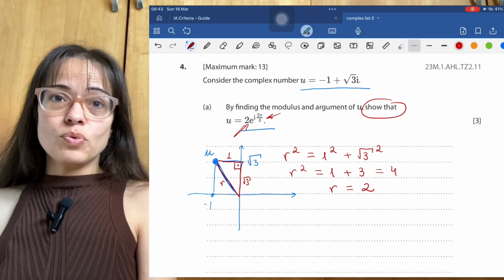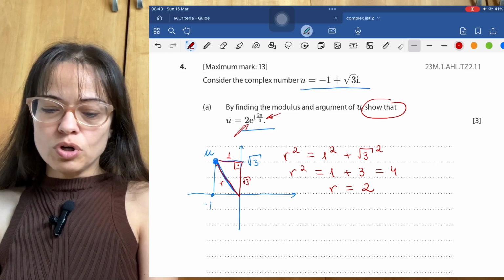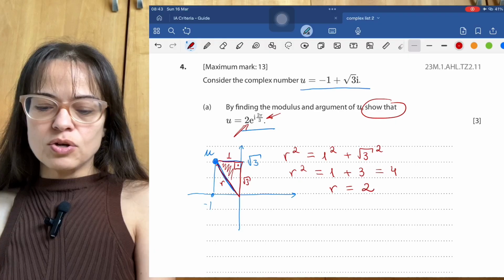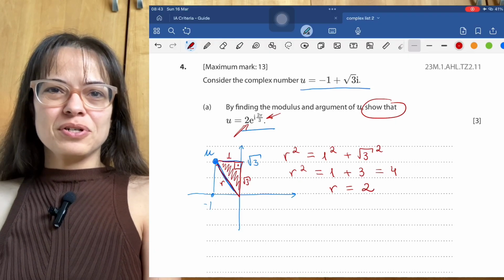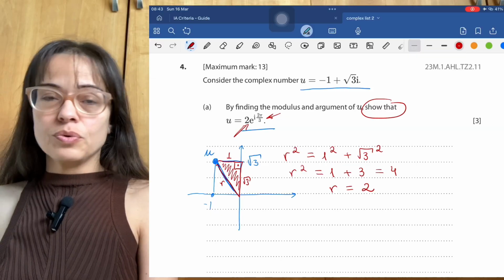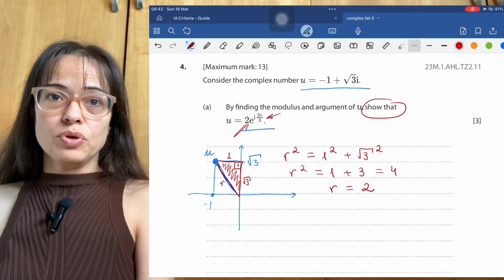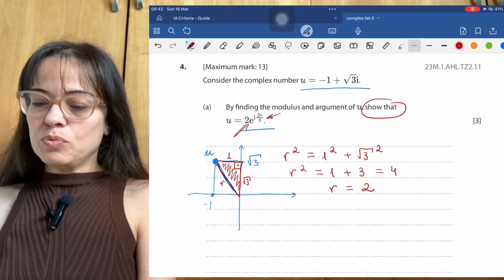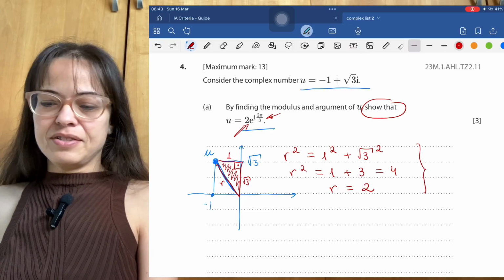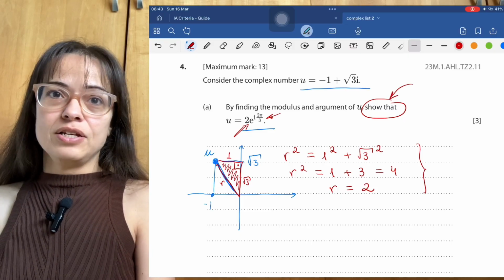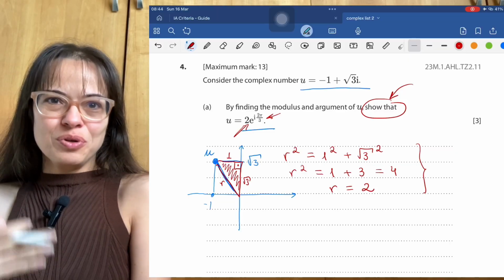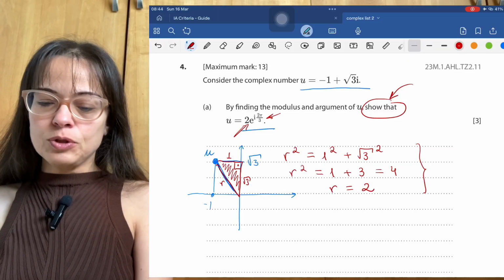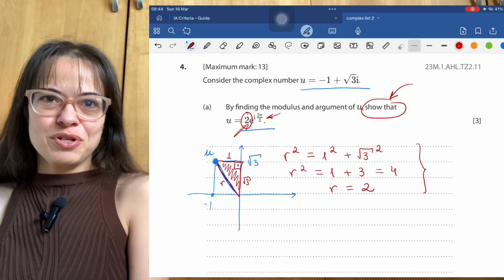Now, this is not a situation in which I would use Pythagoras normally, because when I see this triangle, I already know it. It's the triangle where the special angles are, like 30 degrees, 60 degrees. So I already knew that r equals 2 when I did the picture, but I'm writing it very explicitly like this because of the "show that" issue. If I just wrote down r equals 2 the moment I drew the picture, it would look like I was copying from this 2.